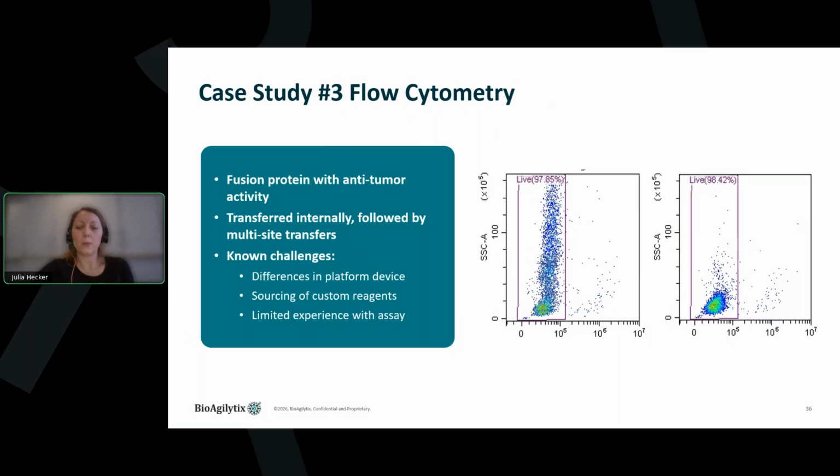So we used the macrophage cell line, and the macrophages upon application of the drug engulf artificial target cells that are labeled with the fluorophore. And you can see here in the plot of the cells in the cytometer that the really nice population on the right side is getting more granular upon application of the drug, because the target cells are inside the macrophages, and this is leading towards a shift of this population. This assay was transferred internally, and then we prepared for a multi-site transfer.